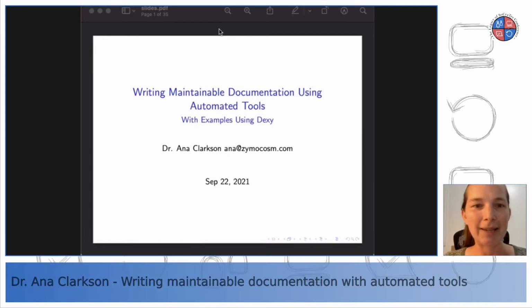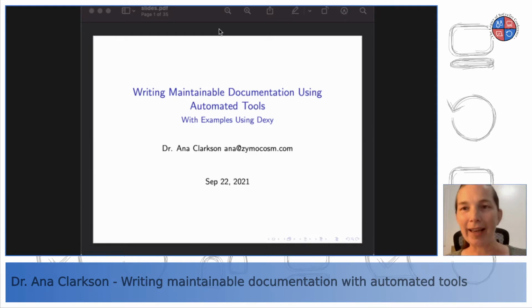My Dexy backstory is that when I was doing my PhD, I had a lot of simulation code that I was running, and I had to get the results into my thesis. I very quickly realized if I didn't have some sort of automation, every single time I changed anything in my code, I would have to redo everything by hand in my thesis. So I got really excited about automation.